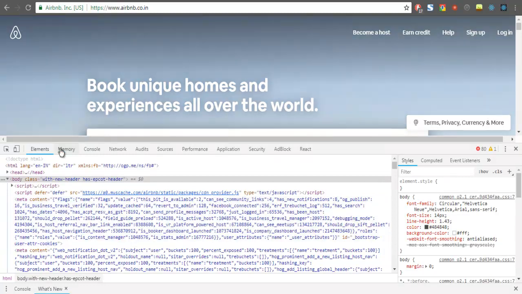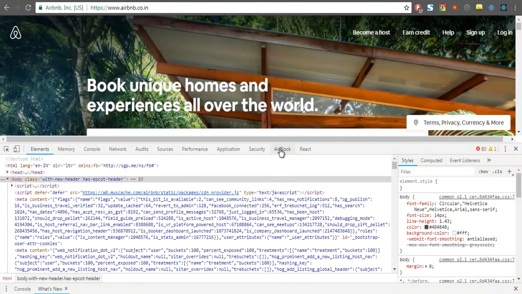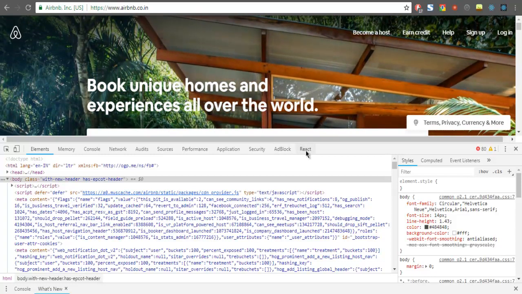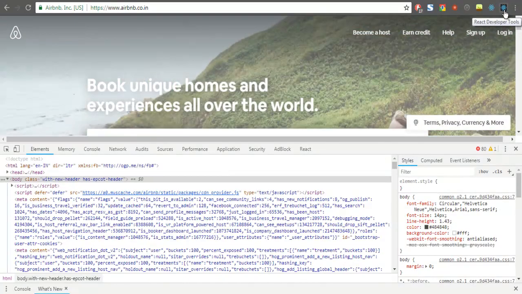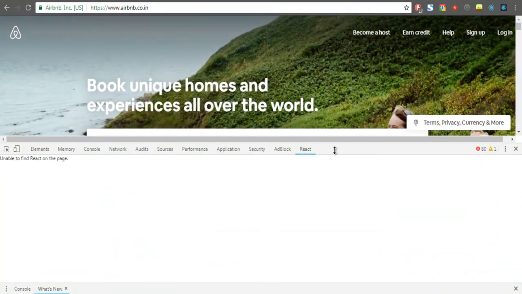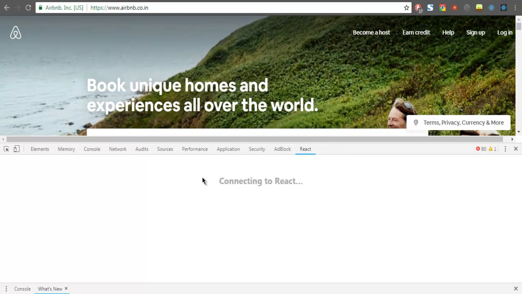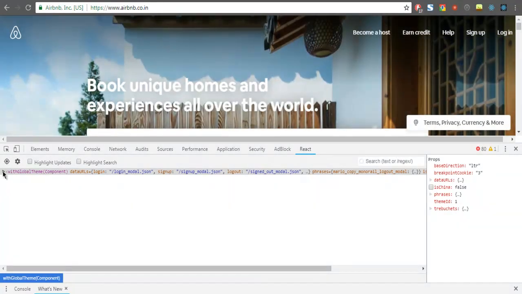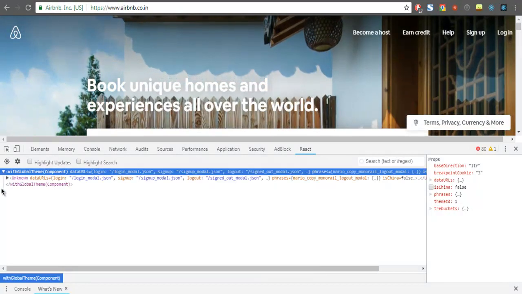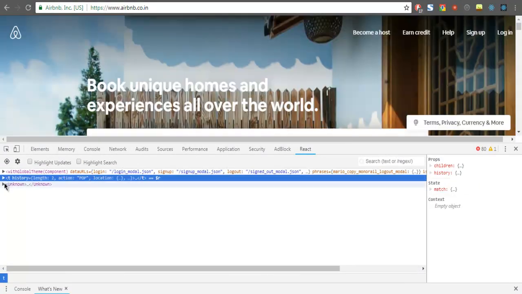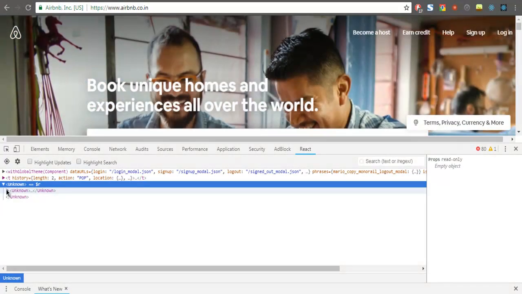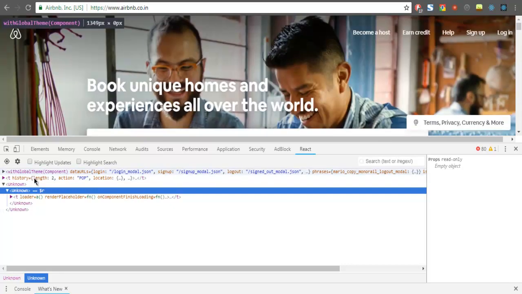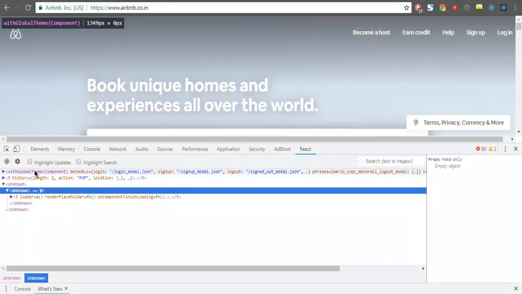Now here, you will find a bunch of tabs based on your extensions and default features. But if you have installed React developer tools, then it will add one tab, React, right here. It will connect and fetch all the elements which are made with React. Okay, as you can see, it lets you check all the specific elements, and as you take your mouse over them, it will get highlighted.